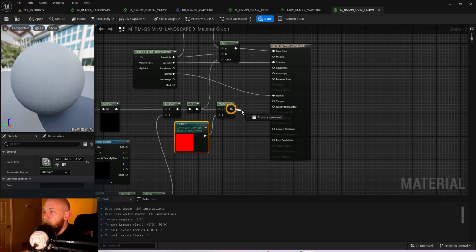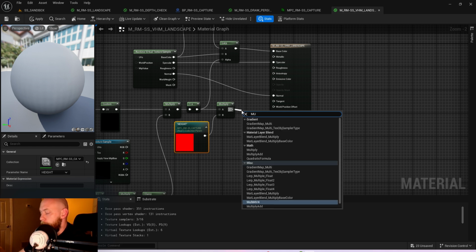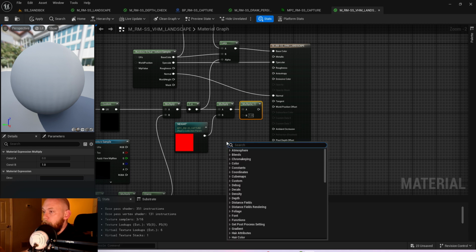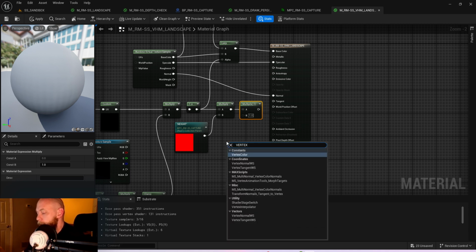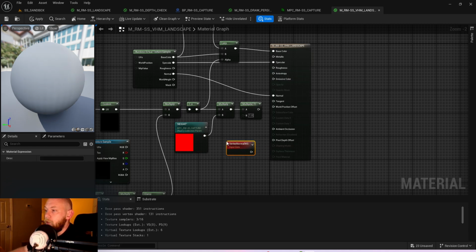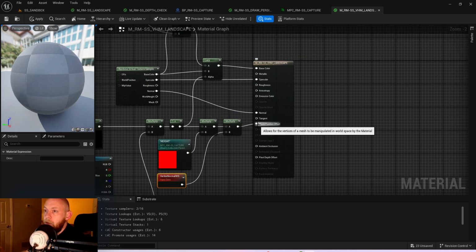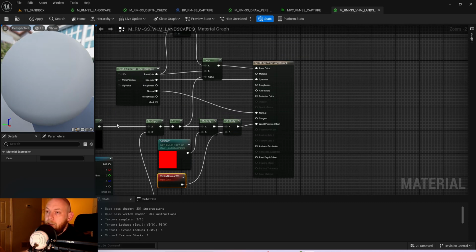We're going to multiply one more time, running out of room. And we're going to get a vertex normal world space. We're going to plug that into our multiply, and we're going to put that into our world position offset. Notice how this material ball got much bigger.